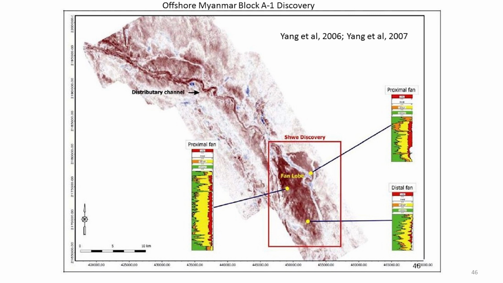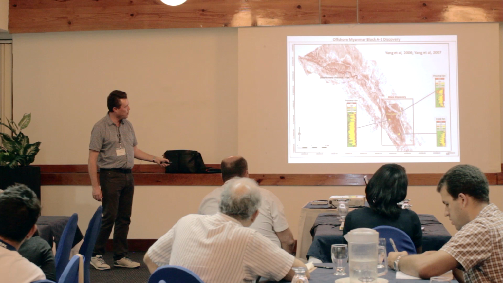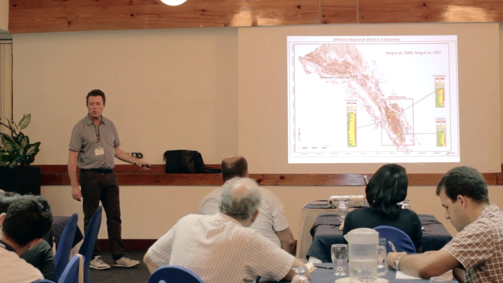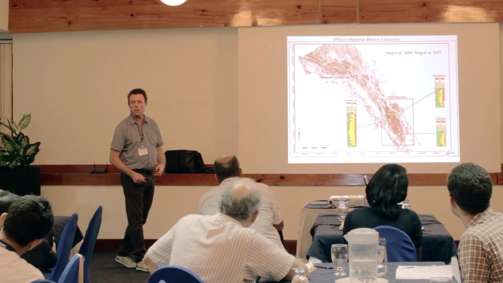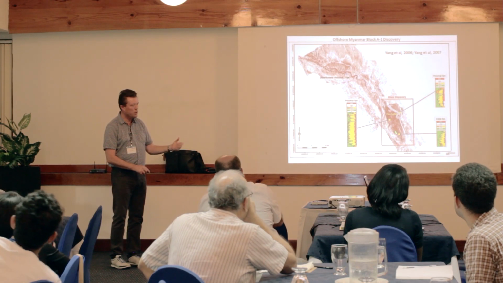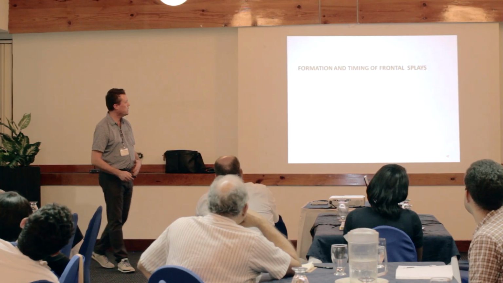And the reason I like to show this diagram is because if you look at it as a snapshot, it looks like you've got a feeder channel coming down onto a lobe. Then you look at it again, and you see the feeder channel, supposedly, goes off in this direction and continues around the lobe. In fact, there's another channel which seems to feed it with a mud fill, and that also goes over the lobe. There's another channel here that goes somewhere else. But there's a mindset which says if there's a channel and a lobe, they must be connected. And in fact, this is stratigraphically trapped up dip into the enveloping slope shales. So they're often isolated bodies, not connected.